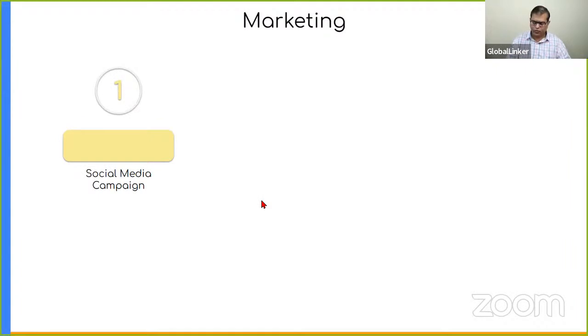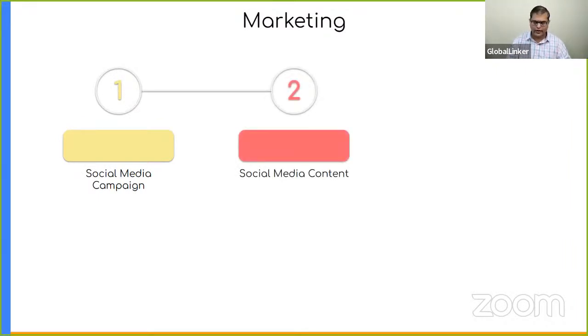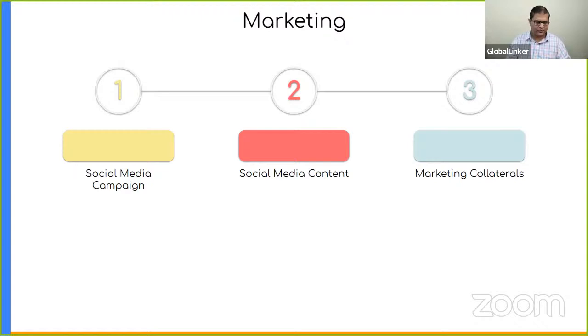Let's go back to the presentation. So you can create social media campaigns, as well as you can create social media content. And in the similar fashion, marketing collaterals as well. So like we created the Facebook post, you can create a leaflet or a brochure or a image for a WhatsApp message that you would want to share. So anything that you're looking at can be created in a similar fashion.